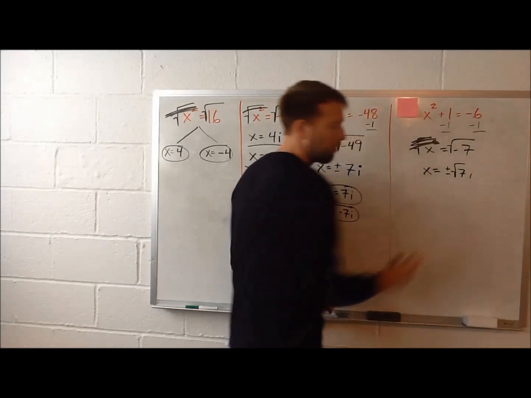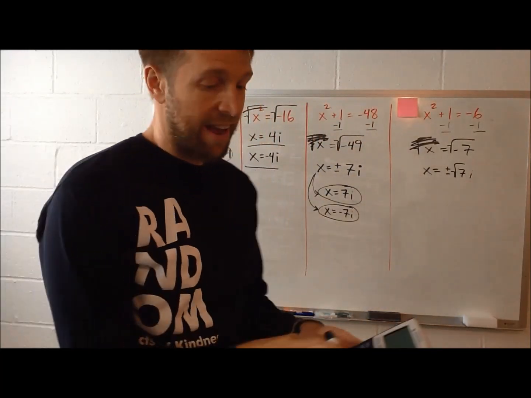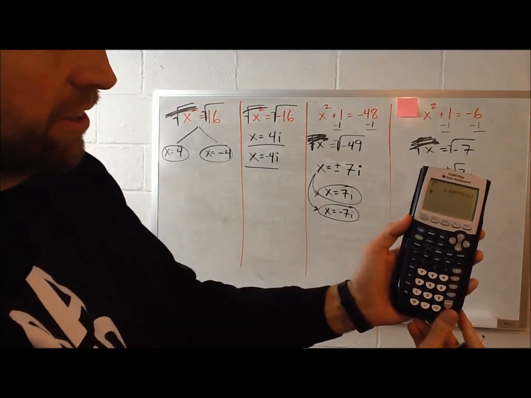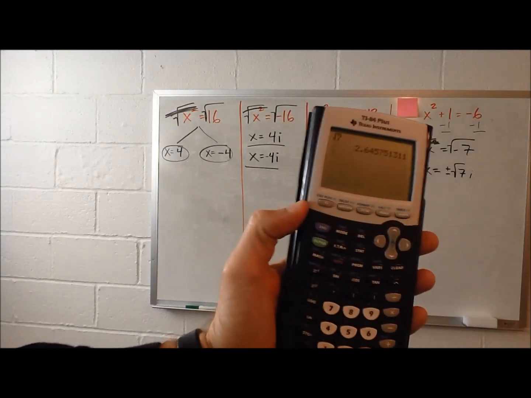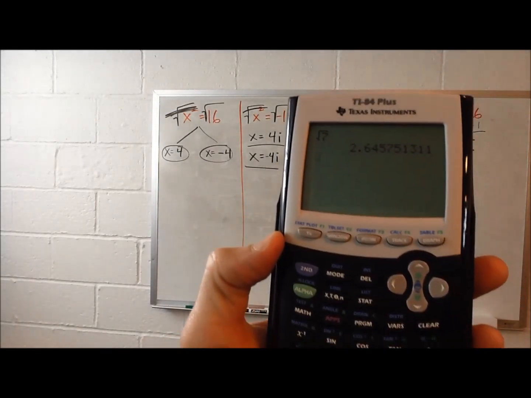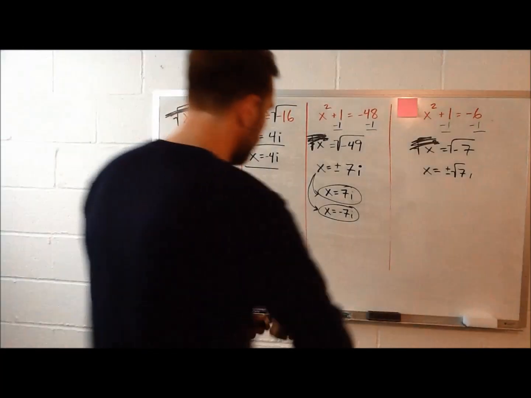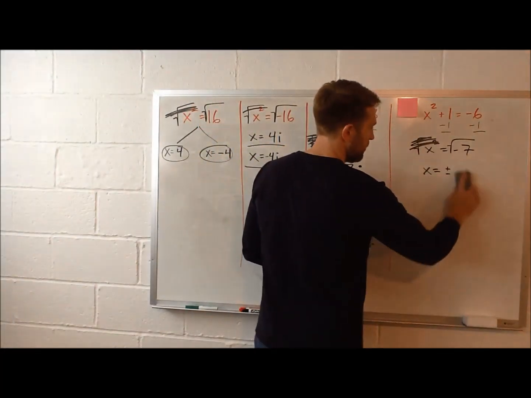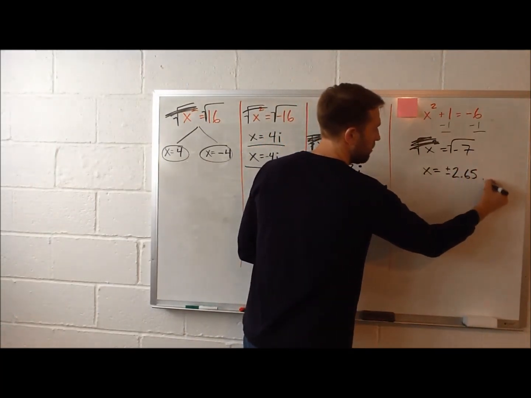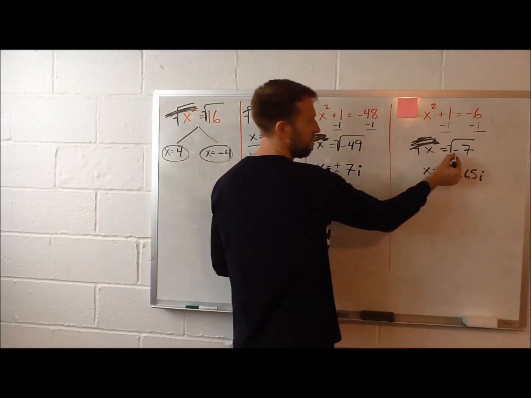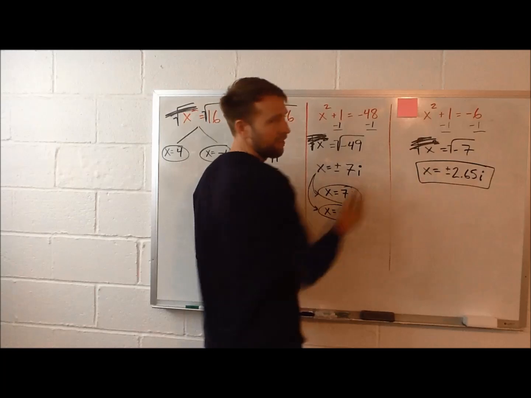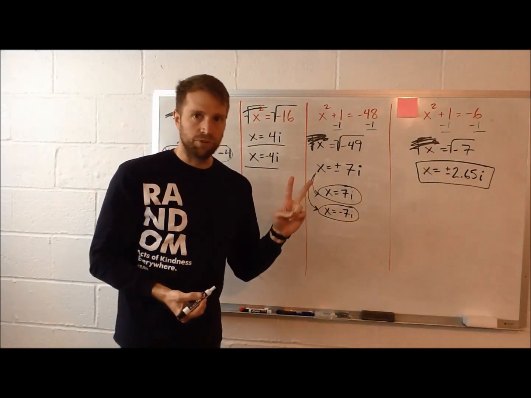I don't know what the square root of 7 is, and no, it's not 3.5. The square root of 7, hopefully that's in your view there, is 2.64, rounded up to 2.65 I'll do. So the way I can write my answer is plus or minus 2.65, and then the i comes from that being an imaginary number. That's how I write 2 x's from that squared up there as my 2 answers.